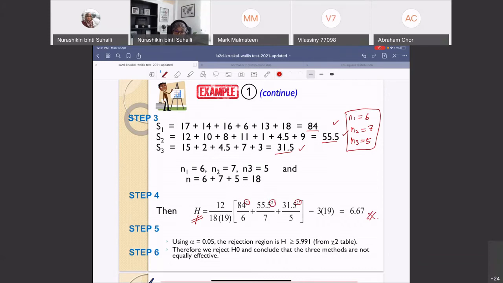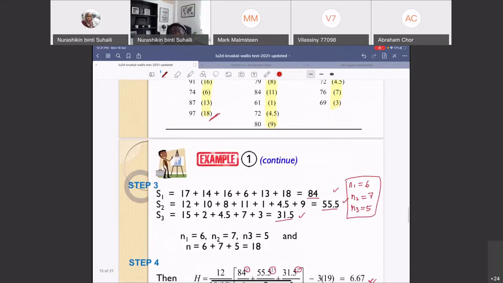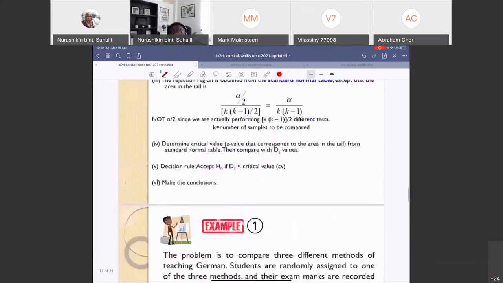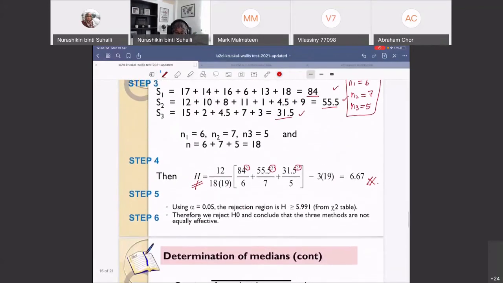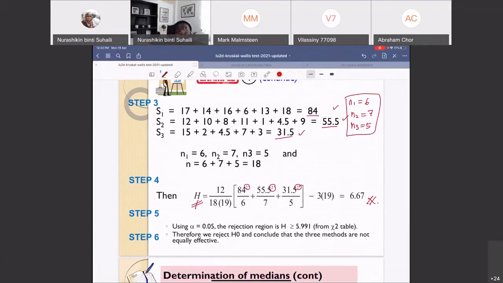Step 5 is to find the chi-square value, because you need to compare it with the H value. First, you have to find the chi-square value. Is the alpha value given in the question? No, it's not given. The original problem does not indicate the alpha value, so you have to define it yourself, 0.05. In step 5, when you find the chi-square value, you have to state that you are using alpha equal to 0.05, so that I know you are referring to 0.05. If you are using alpha equal to 0.01, you also have to state it. So the answer from my side should have two versions: one when alpha is 0.01, and another when alpha equals 0.05. It doesn't matter, but you have to state the basis.